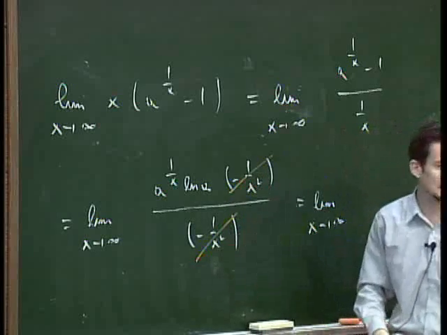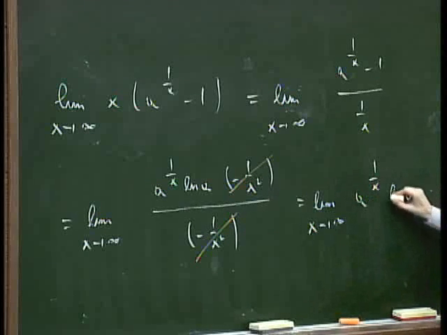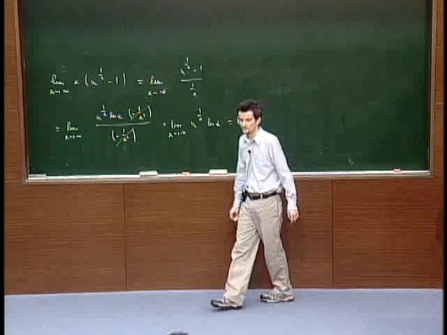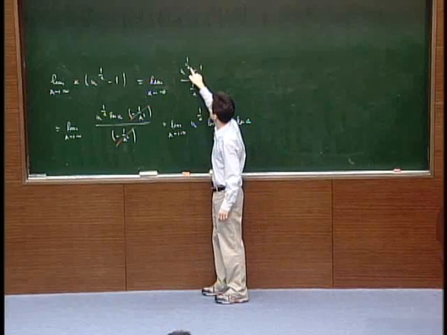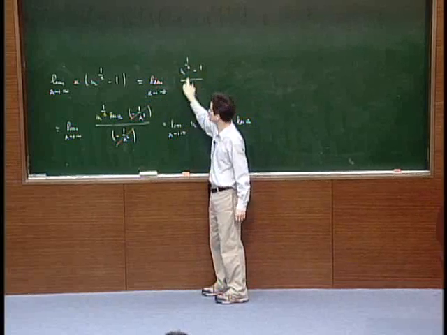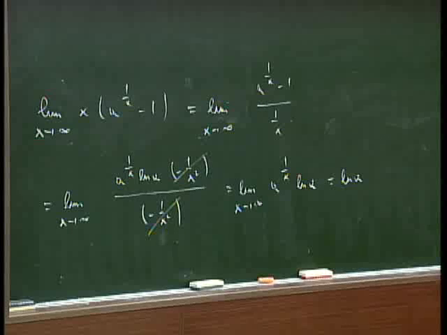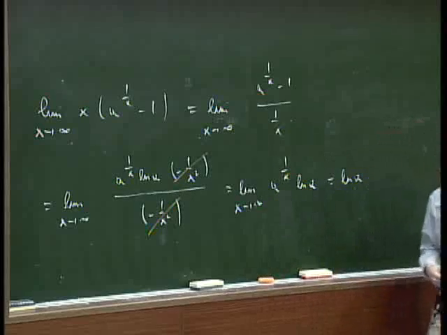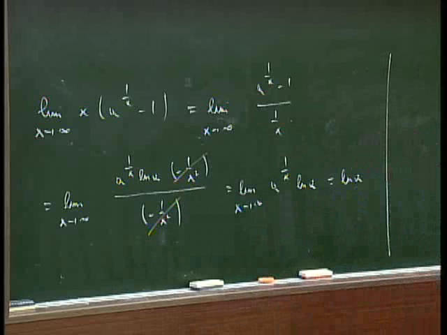So you cancel the bad guy, and then you are left with this limit here, which is much easier. Now you can use the limit law, so you get ln of a. It's not a surprise, because if you look at this here, you can replace 1 over x by x, and the infinity by 0. And what you have here is the derivative of the exponential function at 0, which indeed is ln of a. We have learned this already, so this fits with what we have learned. So this is an example for the case infinity times 0, which can always be related to the case 0 over 0 or infinity over infinity.